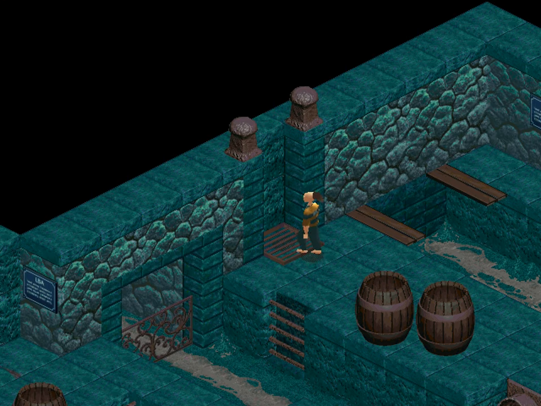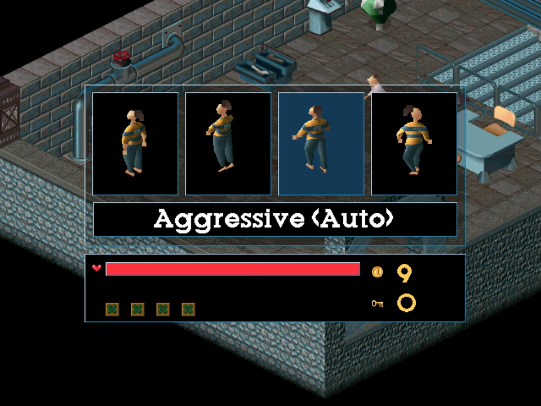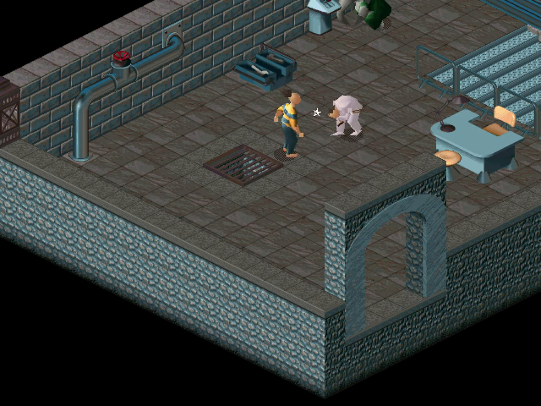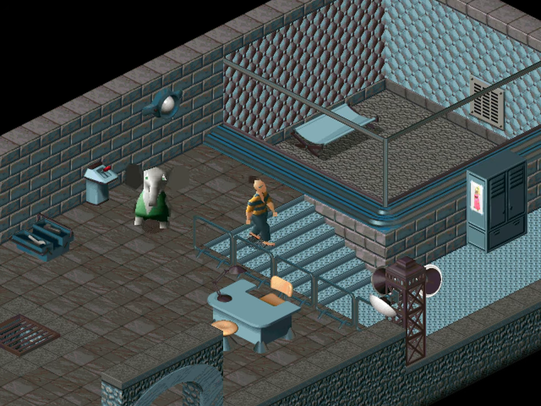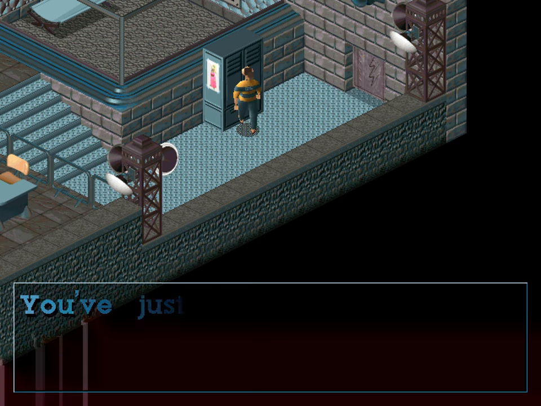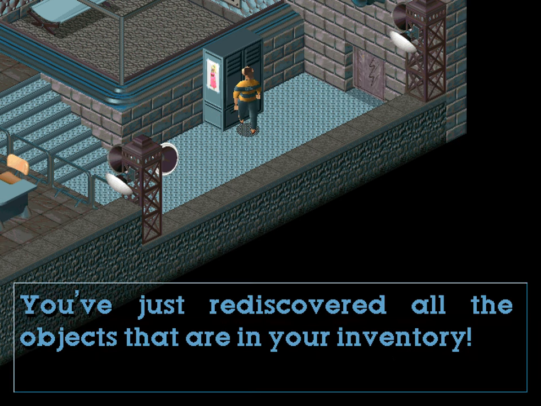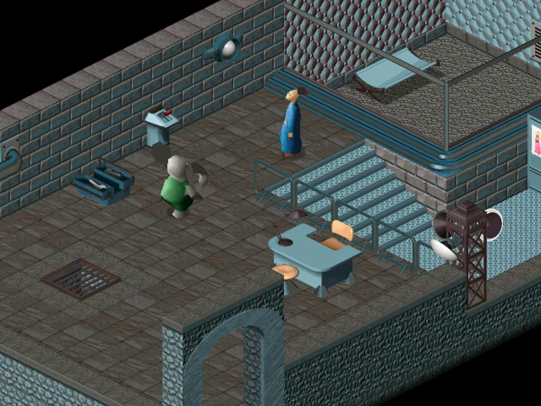Okay. So if you go up here, we're actually back in the prison, but now we're outside of the jail cell. So that's an improvement. Bam. All right. Luckily, the mechanic doesn't care. You've just rediscovered all the objects that are in your inventory. Very good. That's how these engineers are, aren't they? They just keep on working. They don't mind. Let's talk to them.